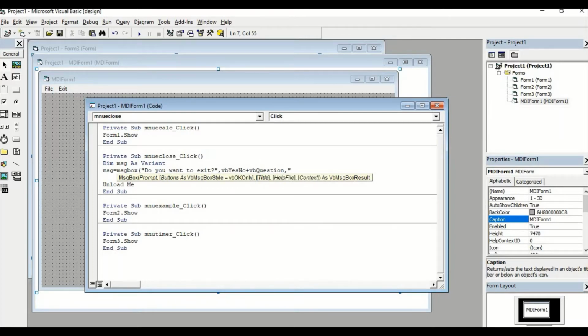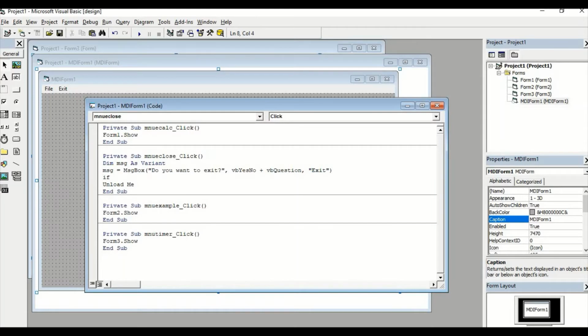Then this is the title of the message box. So this is the message which is called the prompt. These are the buttons yes and no, accompanied with a question mark. Then this is the title of the message box.